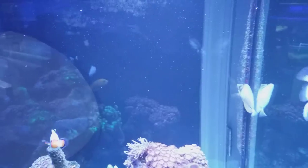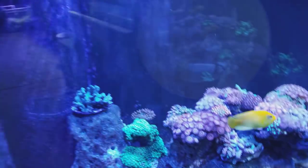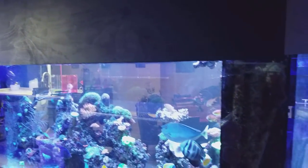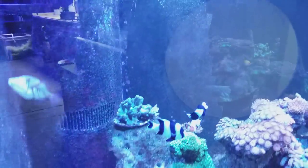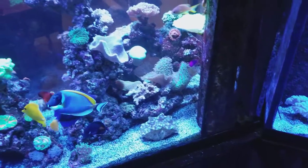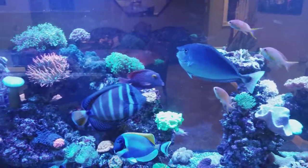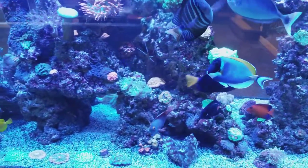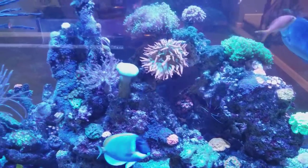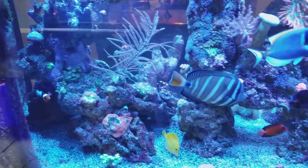The tanks are looking great though — no worries. Fish are happy, corals are happy. We did some awesome work: we built these canopies which I really love because they hold the light in. When you're just sitting here absorbing the corals it just looks so much nicer. I just found out there's a new paint called Black 2.0 that absorbs all light — I'm going to be testing that out in the future. The tanks are looking pretty awesome overall.